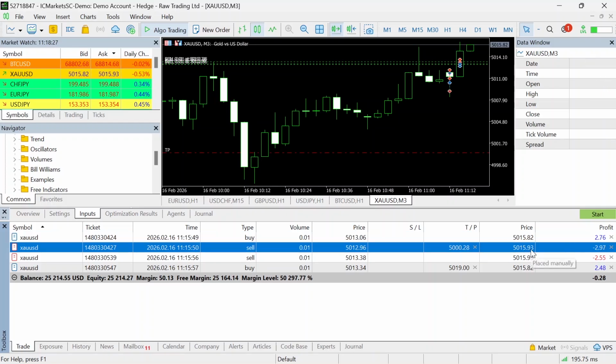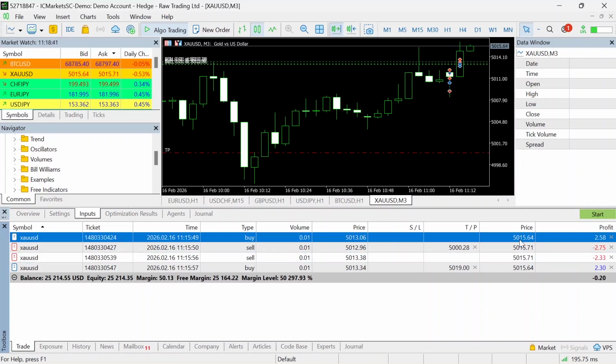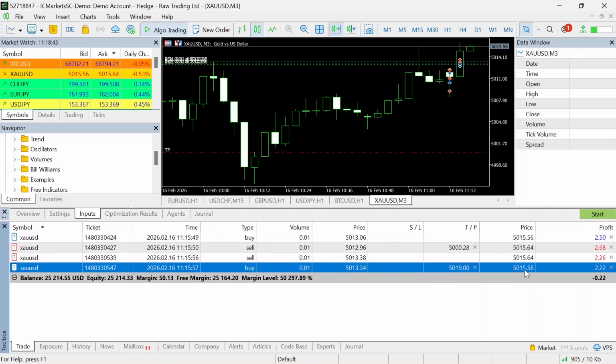And this is the ask price, which is the potential price at which you can close this sell position if you wish to close it now. So you can see these two sell positions have the same price, and that is the ask price, and these two buy positions have the same price, which is the bid price. So this particular information is very important if you are interested in going into how to develop a forex bot for MT5. And this is your floating profit, and this is the cumulative floating profit, right?